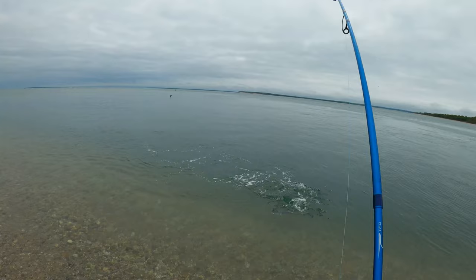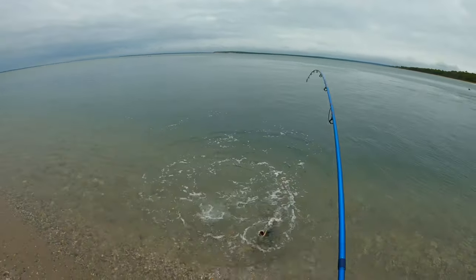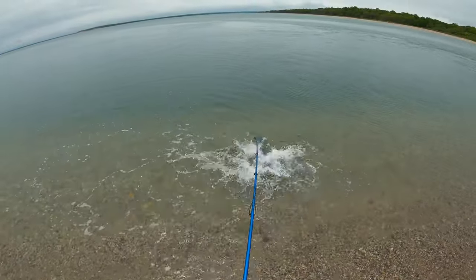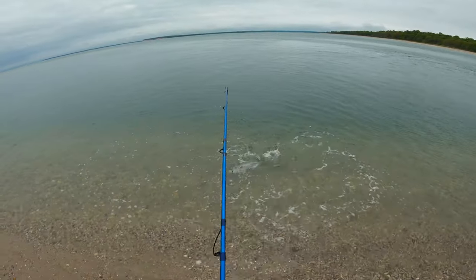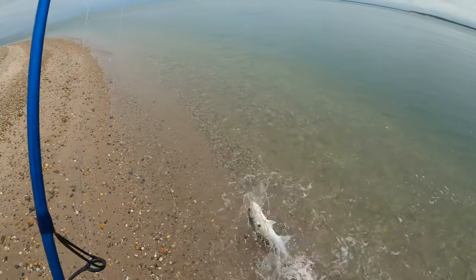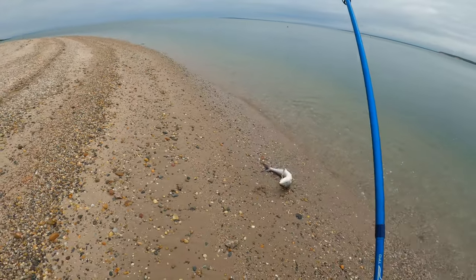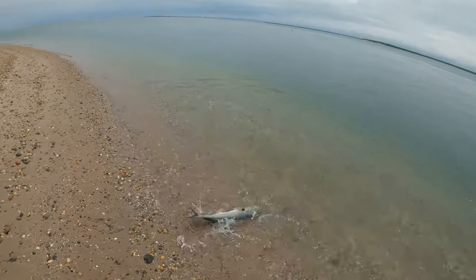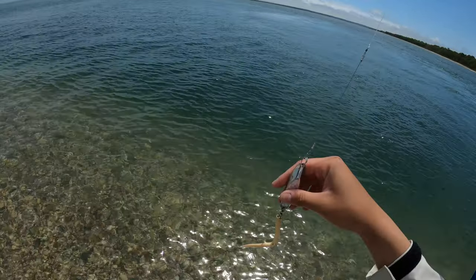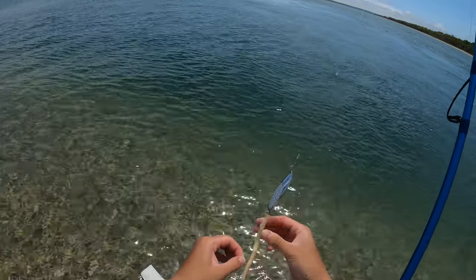Alright, let's get him in. Actually, we might keep this because these guys haven't caught their limit yet. So, I might hand it off to them. Wow, nice healthy one. Whoa. No! Gotta fix the tube. It affects the action in the water, so I gotta slide it back up here.